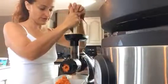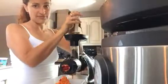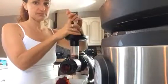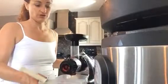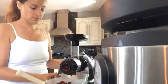So here we go, we're moving on to the beets. This juicer is kind of annoying because you have to cut things up, so if it was a large beet I might have to slice the beet, but it works for carrots just fine. And our thumb of ginger goes in. So there we go, you can see the leftovers there.